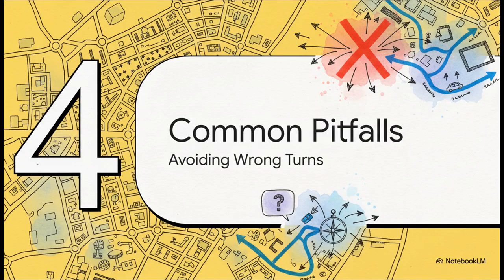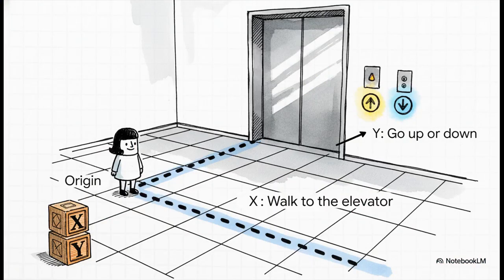Easy. Now, just like exploring any new city, it's pretty easy to make a wrong turn at first. So let's talk about the 2 most common mix-ups so you can navigate this thing like a pro from the get-go. The number 1 mistake, hands down, is mixing up x and y. Just remember the alphabet. X comes before y. So you always deal with your horizontal move first. I like to think of it like this. You have to walk to the elevator before you can go up or down in it. Walk, then ride. X, then y.